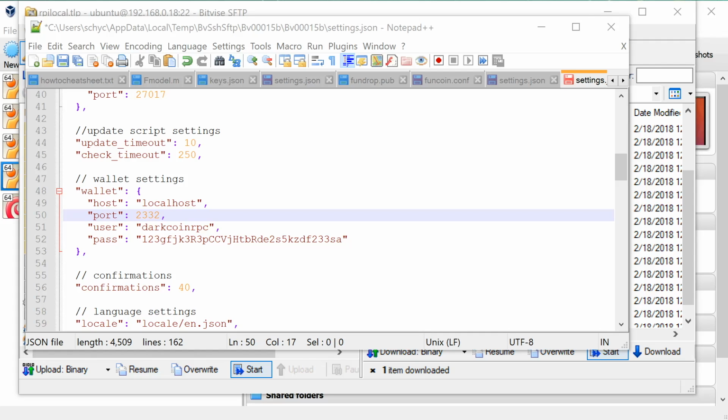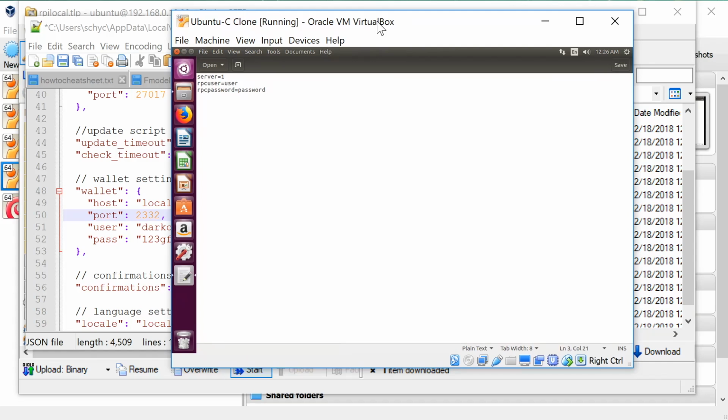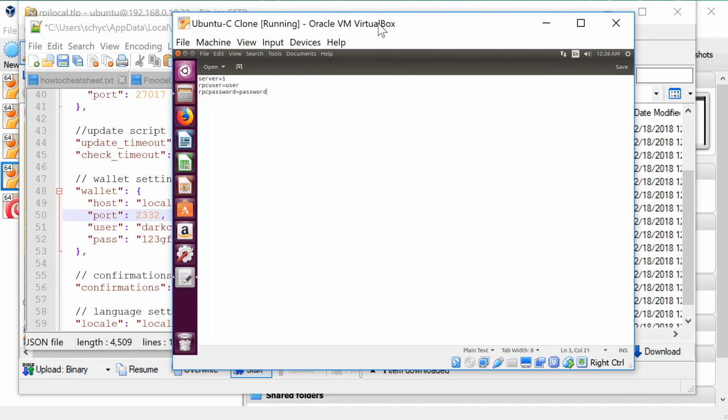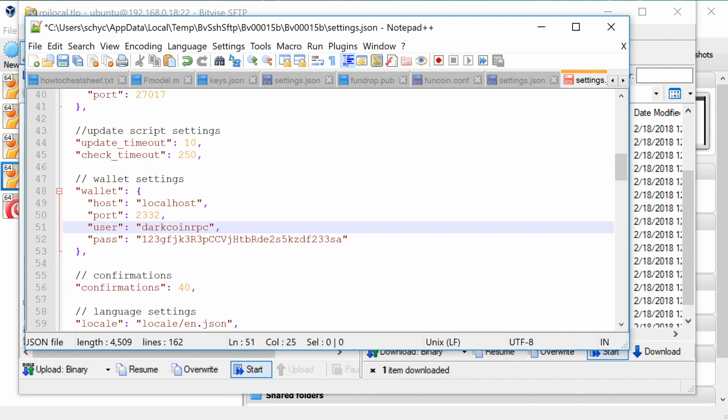If you're using a VPS, like I said, you can either use a local text editor, if you're using something like Bitvise, or you could use Nano. So one second while I go and find the configuration file. Okay, here we are. So this is the login information, which you should probably make something a little bit more complicated if you're running on a VPS, but those are just the defaults. So I'll put that in here.